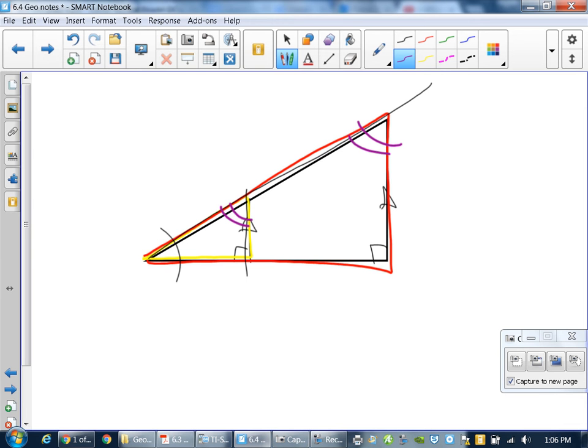So between the flagpole and the lady, you've got the angle that the sun's ray meets with the floor, the two right angles, and the two corresponding angles at the tops. Whether it's the top of the flagpole or the top of her head. I don't know if she was wearing a hat. I don't know.